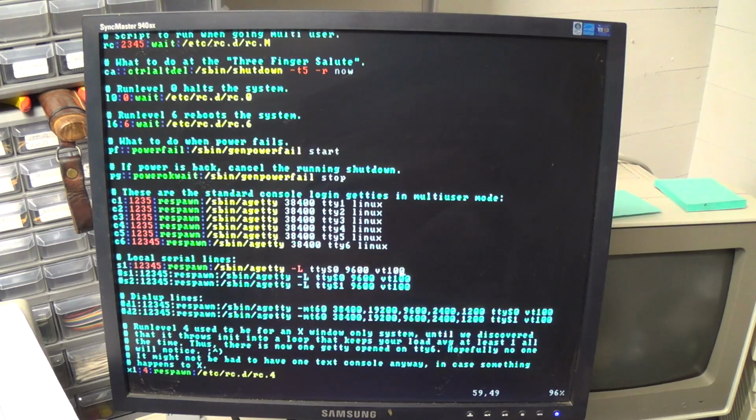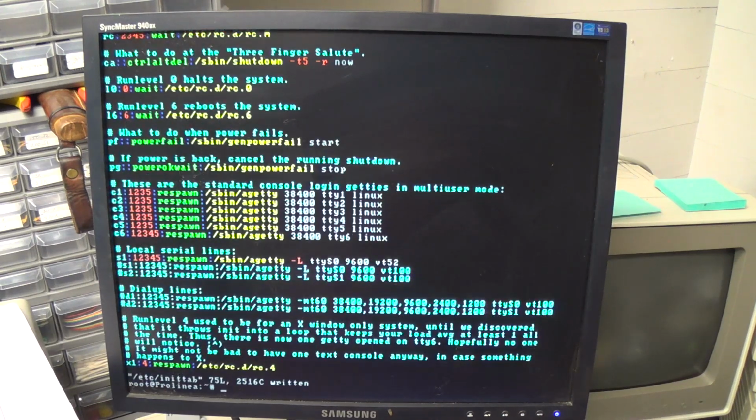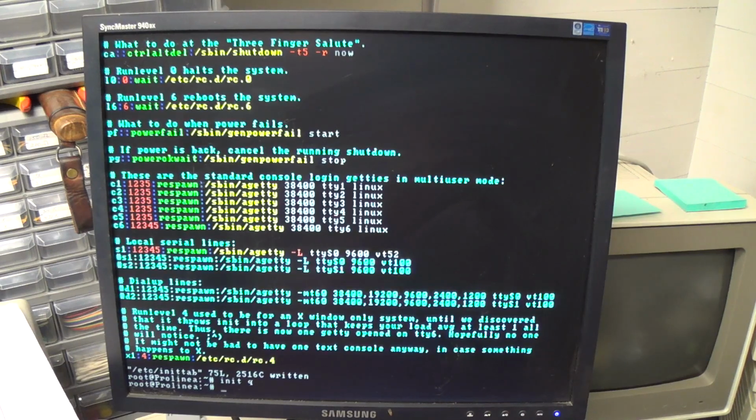I think we want to run it in VT52 mode rather than VT100 mode, because I believe that's what the Z-19 is compatible with. And then we can write that file and we can restart init. And then getty should be running on the serial port.